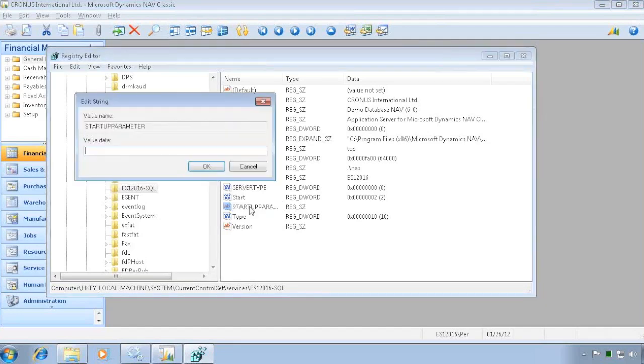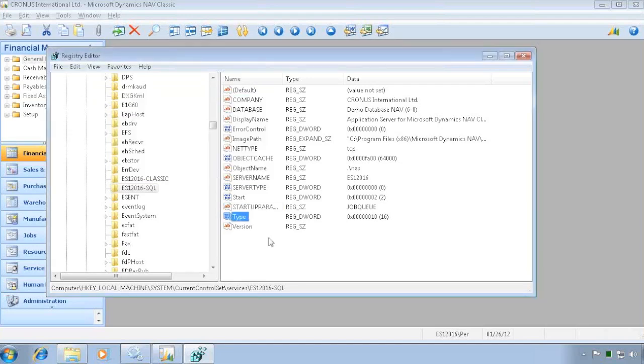I want to use a job queue here. So I'm actually going to put in a job queue as a startup type. And this one is case sensitive, so always put it in uppercase in here. It matches the functions in Codeunit 1, where you would be able to see how it actually works in here. So that should be all.